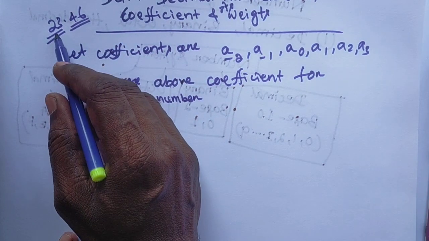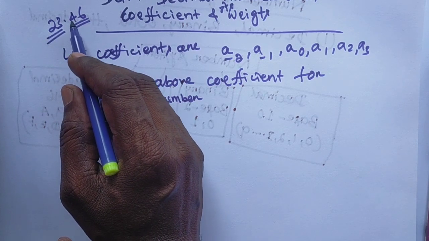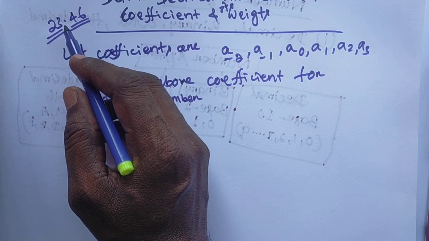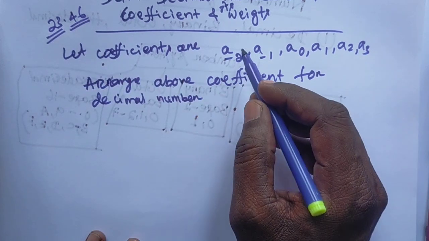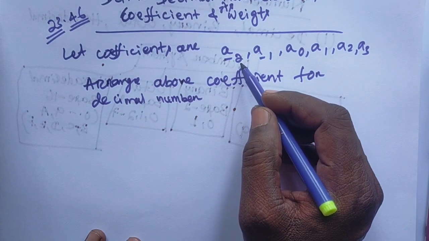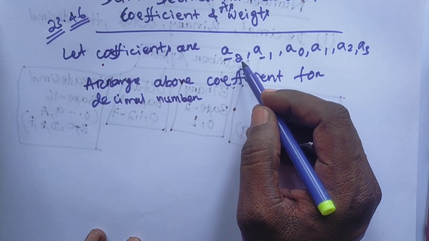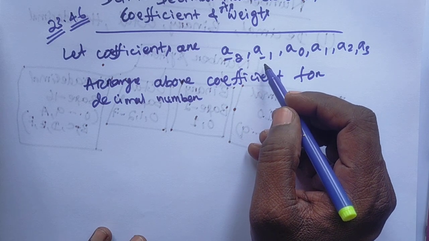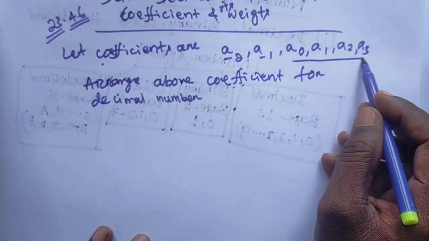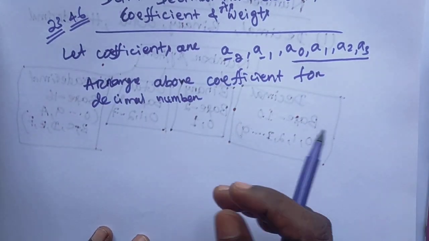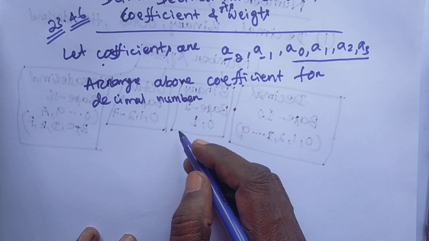A coefficient is also defined for this integer part, which is not equal to the decimal part. We can define them in different ways. Whenever we consider the decimal part, we consider different negative coefficients like this. Not exactly a negative number, but a negative coefficient. And the integer part we consider in this way. In that case, we arrange these coefficients for the decimal number like this.